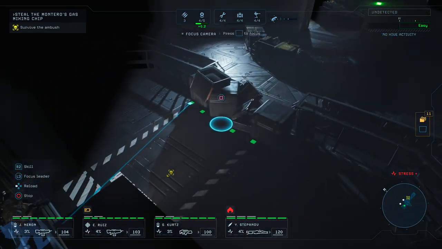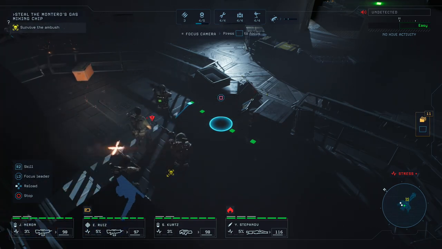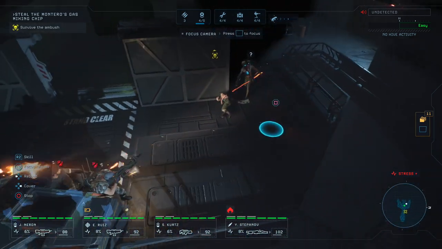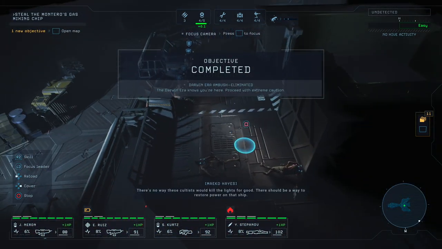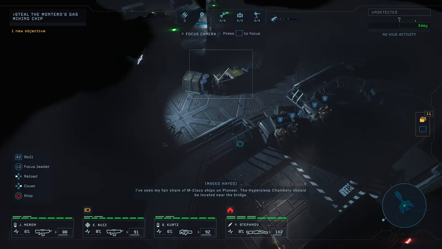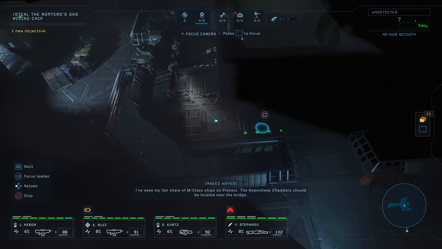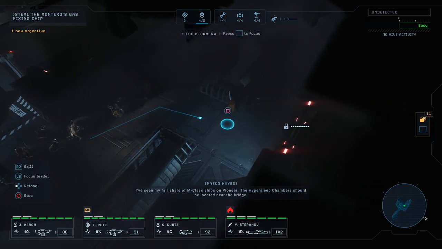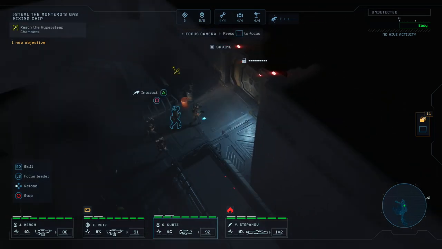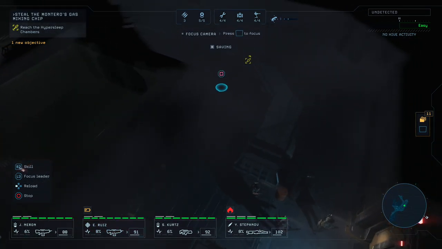I'm hit! I'm off! There's no way these cultists would kill the lights for good. There should be a way to restore power on that ship. I've seen my fair share of M-class ships on Pioneer. The hypersleep chambers should be located near the bridge. You heard her, Marines. Let's reach the bridge. Come on, team!